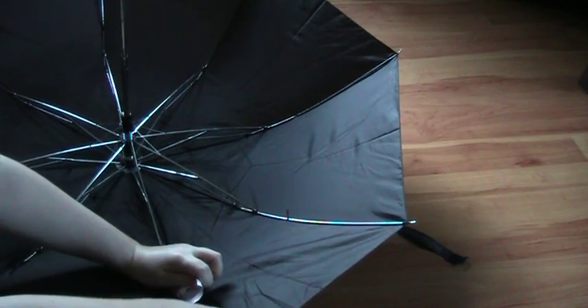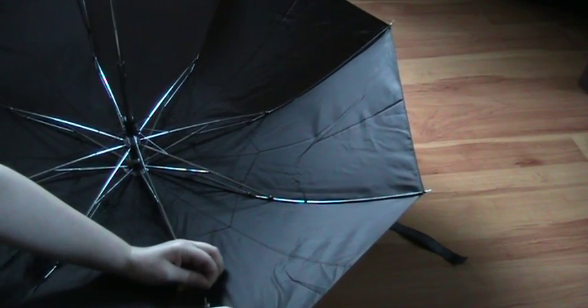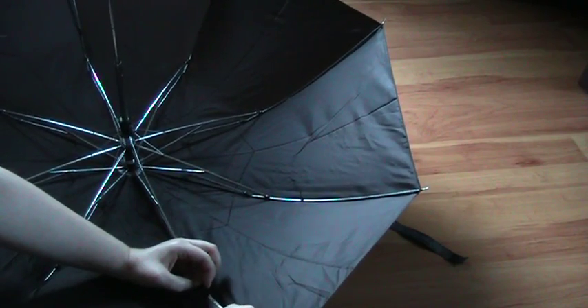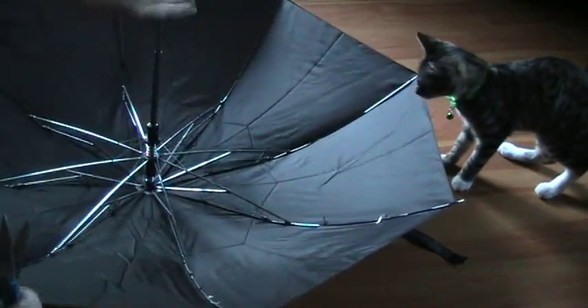This is going to ensure that you don't have anything weird in your images. It's super quick and easy, unless you have a cat who keeps trying to attack the umbrella. Just cut off anything that hangs down or is distracting, but try not to cut the actual fabric of the umbrella — and just ignore your cat.